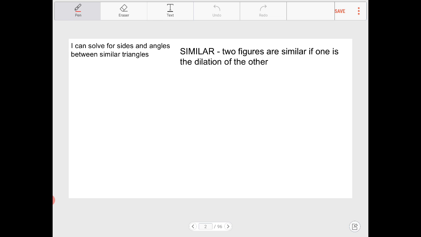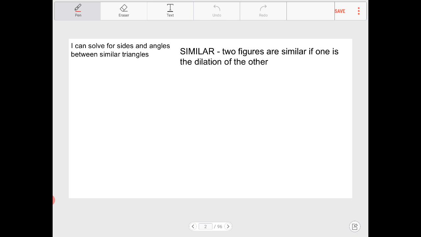That's it, okay? However, that right there has a ton of different properties, as you saw in the previous exercise. When you dilate something, we know a lot of information about the corresponding side lengths and how they should be proportional. Not only the side lengths, but also the perimeter as well as the area, right? They all follow some strict rule directly related to the scale factor, which is the factor by which we're dilating, okay? And all of this is circling back to this concept of similarity, okay?